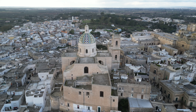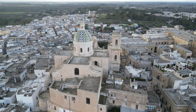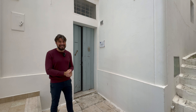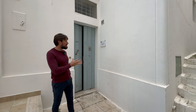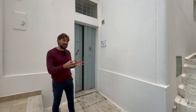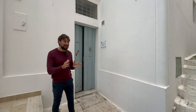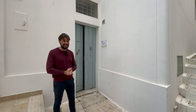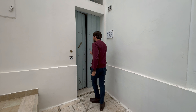Oria has tons of history and we will be putting a little bit of clips in of Oria, but today I'm showing you a 270 square meter property. It's currently three bedrooms but could easily have a fourth or fifth bedroom depending on your needs. This is actually two properties that have been restored and fused together, and they have done an incredible job with the restoration. So without further ado, let's come inside.